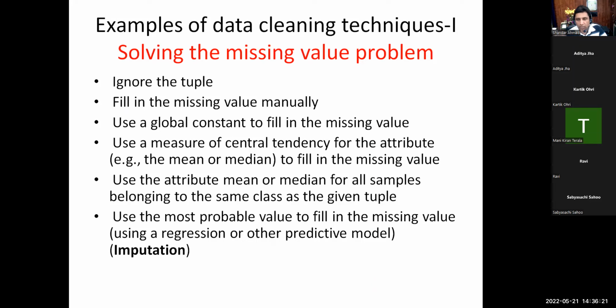You can use the attribute mean or median for all samples belonging to the same class as the given object. And finally, when we do imputation, we try to guess the most probable value to fill in the missing value. And this can be done using a predictive model. So you can probably guess what this predictive model will work like. What will you do?